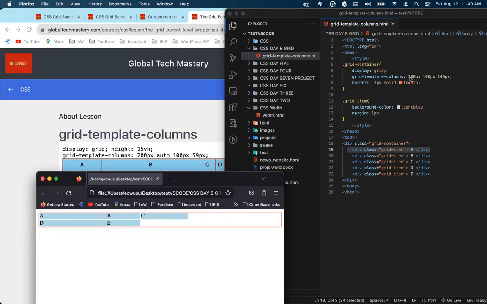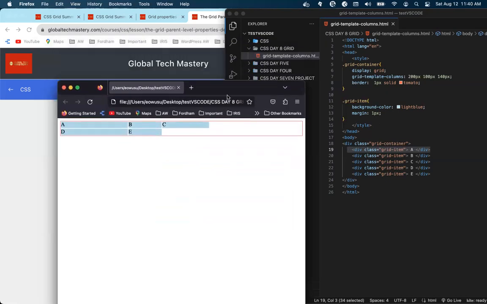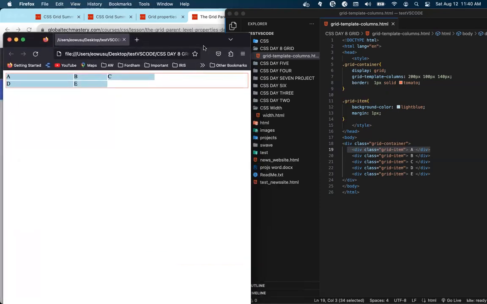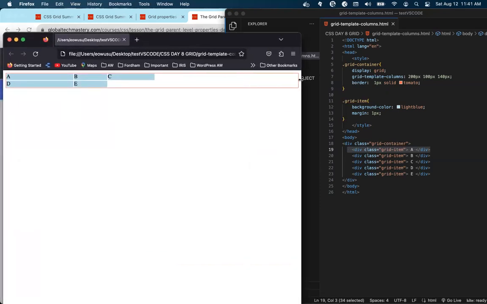Explicit means that you are specifying exactly what you want for each column. And then you are saying if there is an overflow, then the overflow, give it this much width. So we're going to see that later on, but I just mentioned it. I guess it's going to confuse you guys a little bit. Sorry about that.